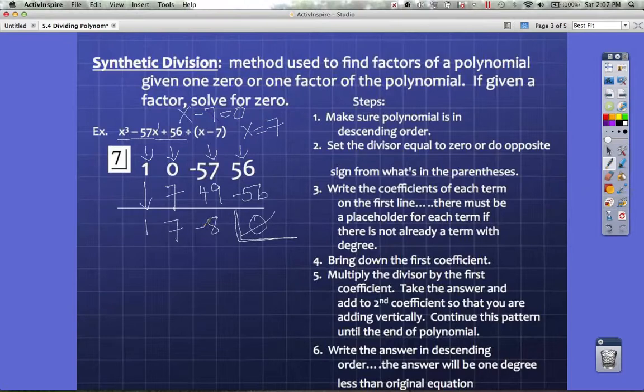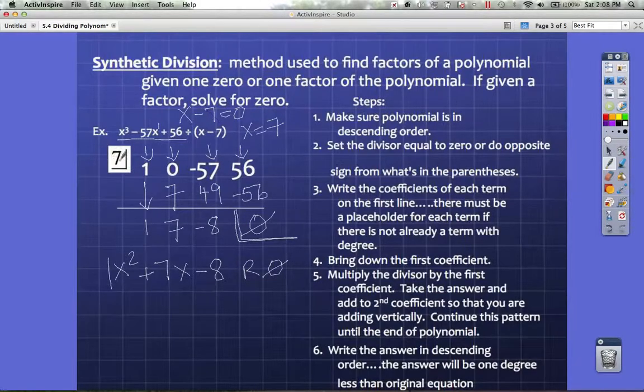When you write your polynomial that you formed from these coefficients, it's always going to be one less degree than what you started with. We started with an x to the 3rd power, so our answer has to start with the 2nd power. All right, so that would be a 1 right there. And then you go down in descending order. So that's 1x squared, and it's a +7, and then we're going down. There's our x. So there's 2, 1, and so the next thing is our constant. Okay, so this is just our constant. And once we've got all the degrees represented in descending order with a remainder of 0.